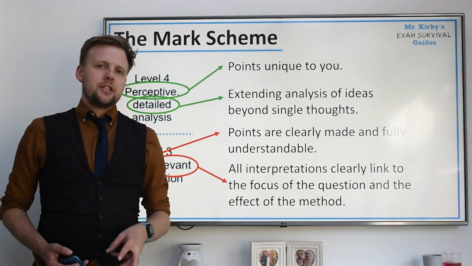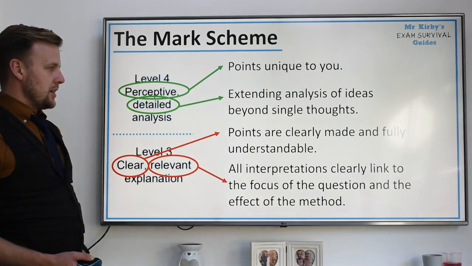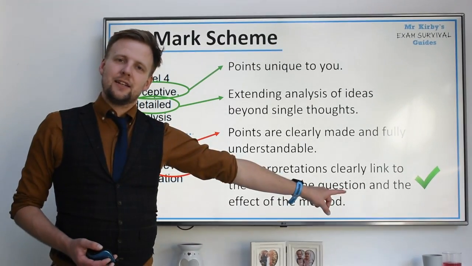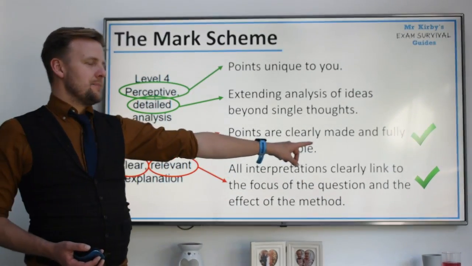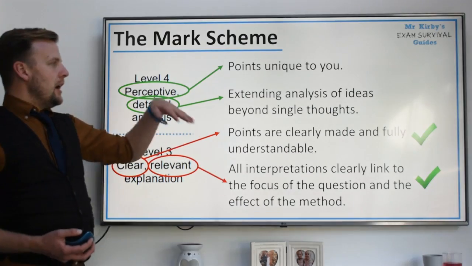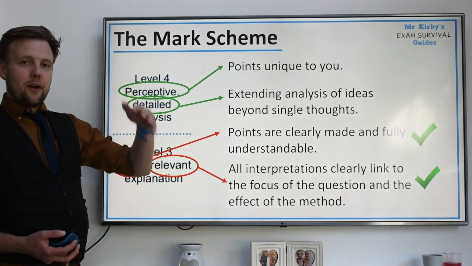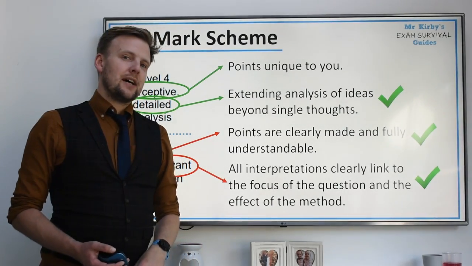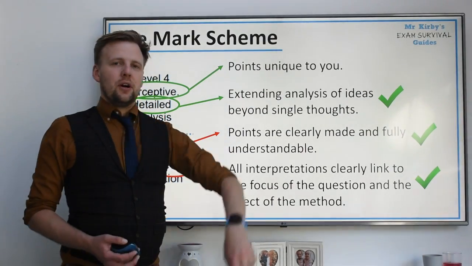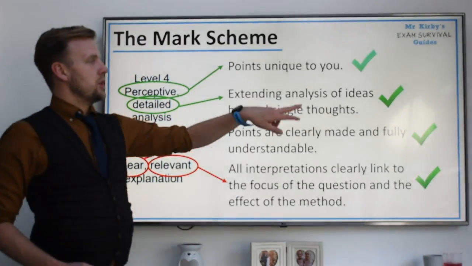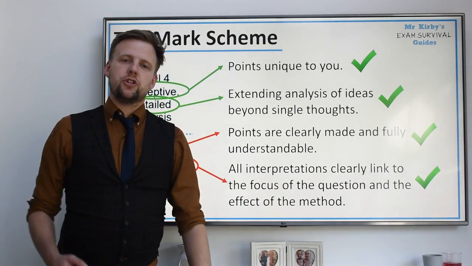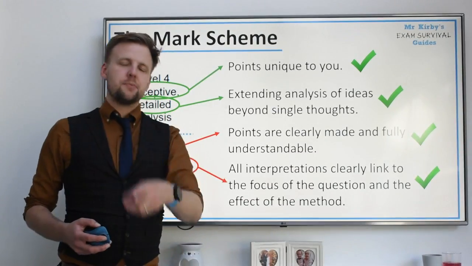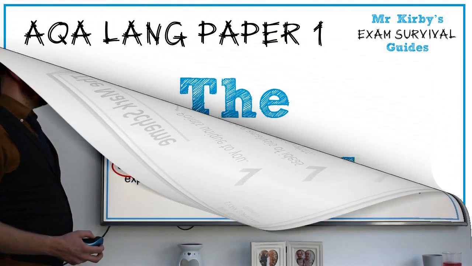So, if we do those 3 principles, that allows us to hit all our mark scheme. Our focus, effect, link is letting us link everything back to the topic, and it's making our points nice and clear. If we layer up our ideas beyond just a single point, that means we're giving a more thoughtful, more detailed argument. And if we are offering more layers, it gives us far more chance to make a point that is unique and original to us. Okay, so 3 principles to take you to the top of the mark scheme.